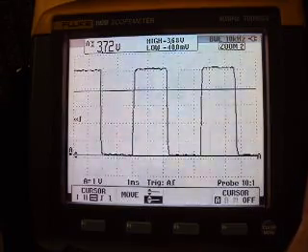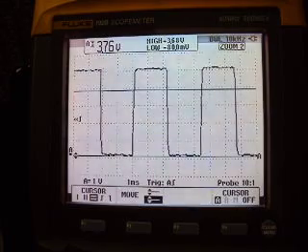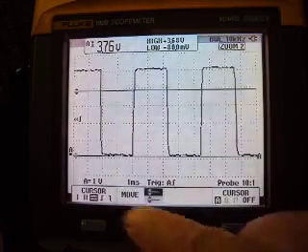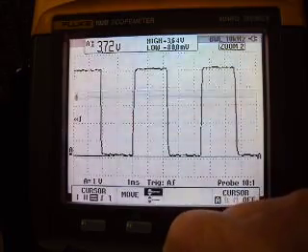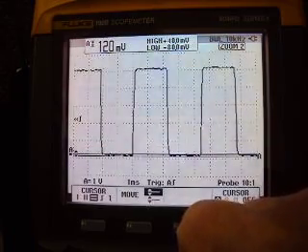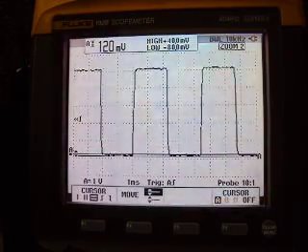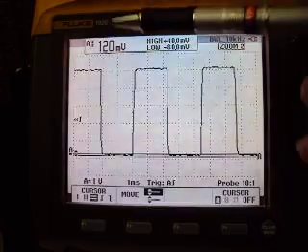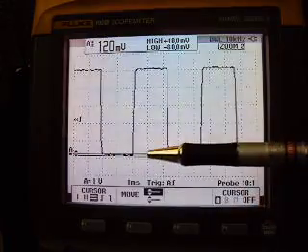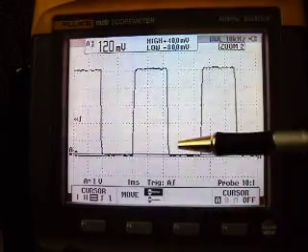But it gives you an idea that these signals actually do not go all the way to ground. So I'm going to hit the top cursor and bring it down right to where it made its switch. So we can see right now that there's a 120 millivolt difference between what ground is and what the signal dropped to.